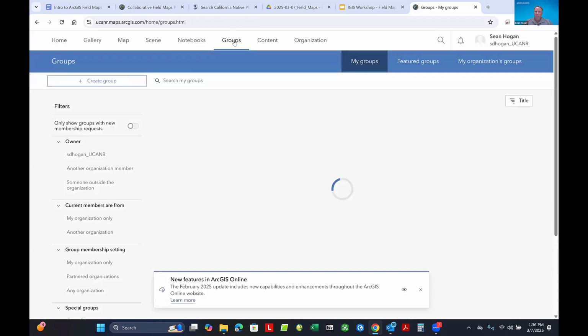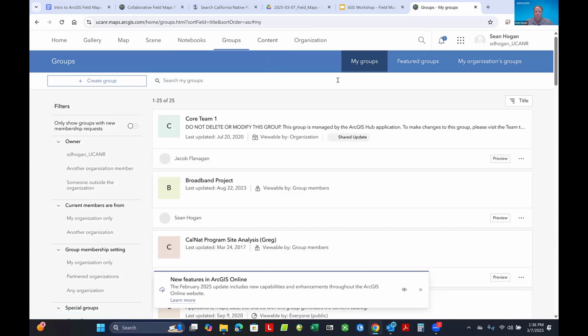Something important, Maggie noted this, is groups. She kind of touched on it, alluded to it. There are sharing settings that you can use. One of the ways you can share data, and this is very important to something like Field Maps, is creating groups that you only want to share the data collection capabilities with. For example, if you had some kind of specialized scientific project, you don't want to have it shared with everybody, so any random person could come in there and put bad data in because they don't know what they're doing.